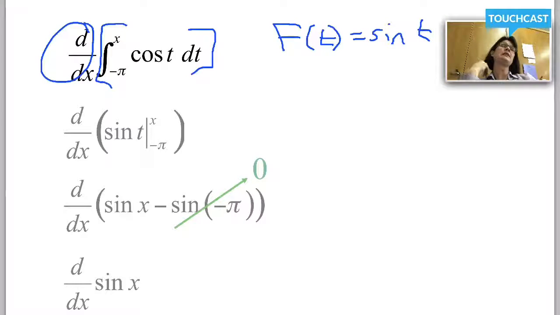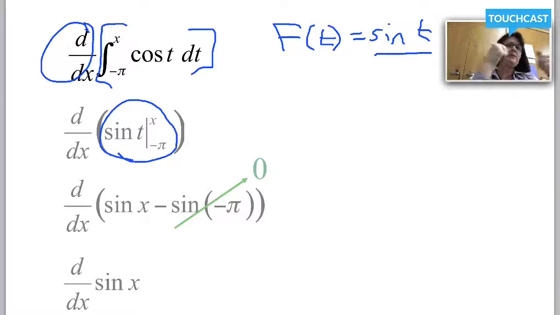Just notice this new notation that's going to come up. You're going to find it's very much more convenient than what we did in class today. So notice that I've decided that sine of t is my antiderivative. This is a notation I can use to say I'm going to evaluate sine of t from a to b. So that's going to be F of b minus F of a. In this case, notice the limits look exactly the same as they looked up here. When I read this, I would say I'm going to evaluate sine of t from negative pi to x.